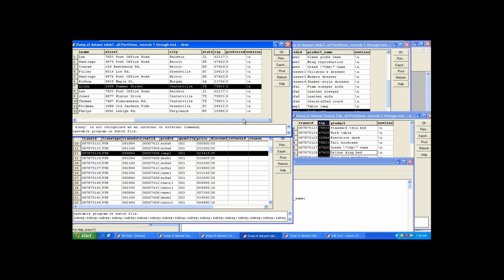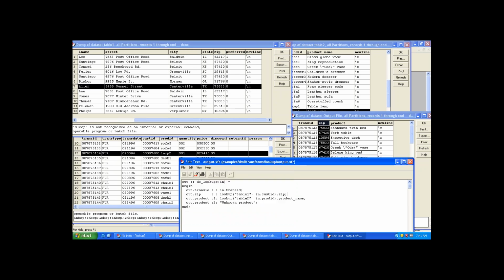So in such a case, if I have this lookup file of 30 fields and we want to extract a minimum of 15 fields from the lookup file, will you be writing 15 lines of code here? Out dot field 1, field 2, field 3, up to field 15, and lookup of field 1, field 2, up to field 15.